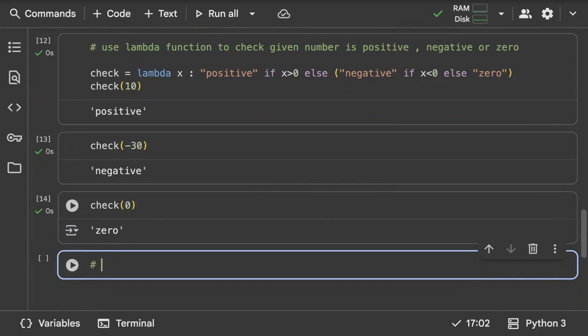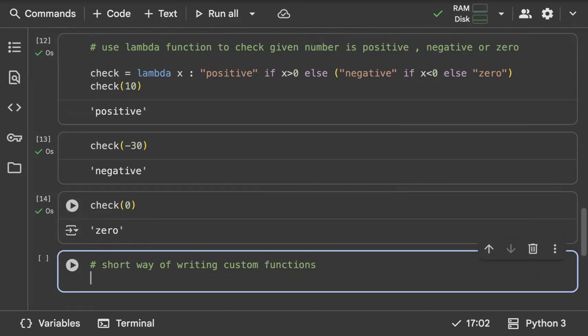Always remember, a lambda function is just a short way of expressing or writing custom functions. You might ask, can all problems be solved using a lambda function? No, only very simple ones: a single expression, if else, multiple if conditions. Highly complicated code cannot be solved using a lambda function. But whenever you have a simple custom function with if else, instead of a custom function with multiple lines, you can just use a lambda function, which fits in one single line. I hope it's clear. Happy learning.